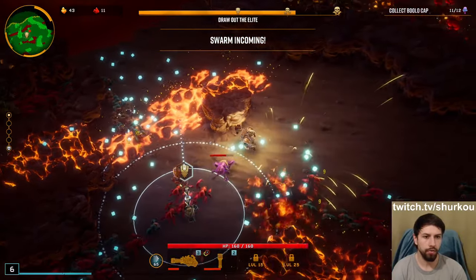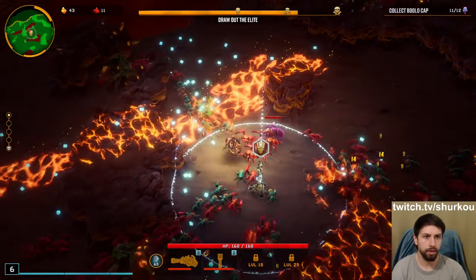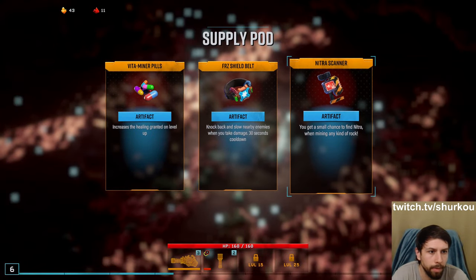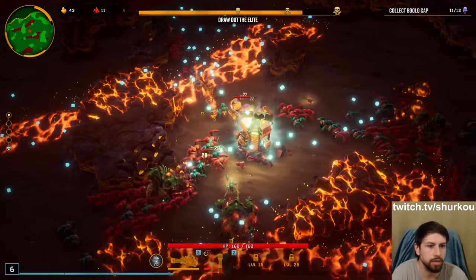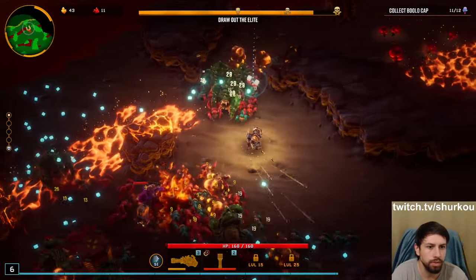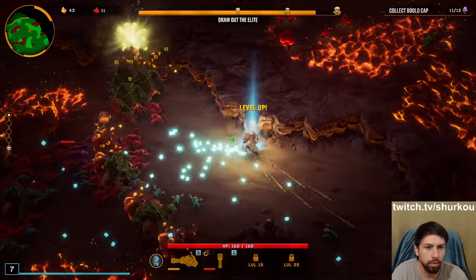Okay, I don't know if I want to do this yet. Okay, this is fine. What do we take here? Mining speed? You gain a small chance to find Nitra when mining any kind of rock. That's good, that's very good. Watch out, they're going to explode.